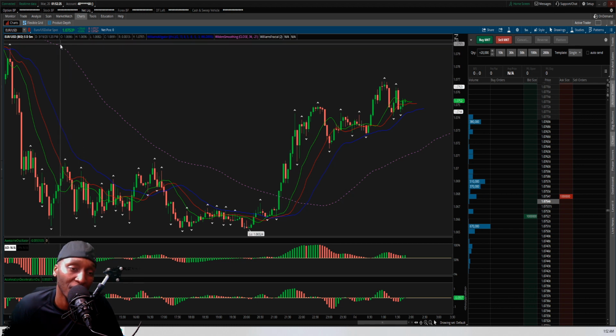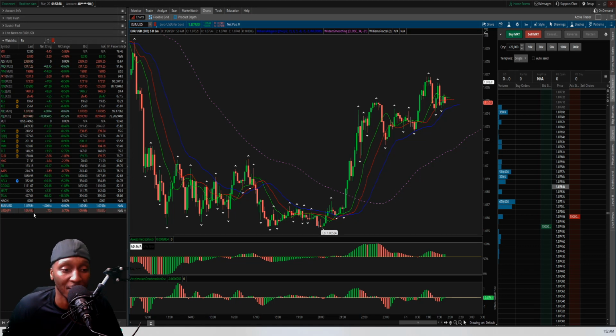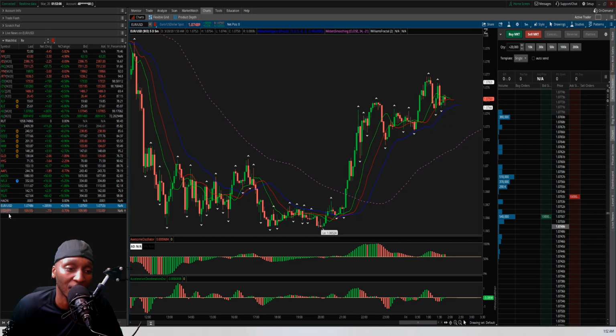Or excuse me, let me pull up this side right here. If you look at the USD, I've got USD/JPY. You can see how the dollar is matched against the yen, and how the euro is matched against the dollar. Whichever currency is in front of the slash is the stronger currency. So the euro is stronger than the dollar, and in this one the USD is stronger than the yen.